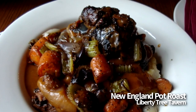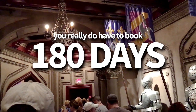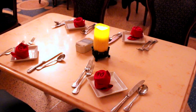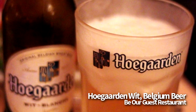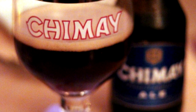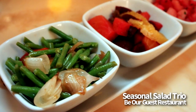Next up is Be Our Guest restaurant. Of course — how could we not say that Be Our Guest is one of our favorites in the Magic Kingdom? This is the one you really do have to book 180 days in advance at 6am; it's very hard to get a reservation here for dinner. Breakfast and lunch are counter service but still take advanced dining reservations. Dinner here is wonderful — it's a French-inspired meal, and this was the first place where you could get alcohol at the Magic Kingdom. They have a French-inspired alcohol menu including French beers, Belgian beers, and French wines. For dinner you'll get things like steak and chicken, and there's a wonderful scallop pasta dish on the menu right now.